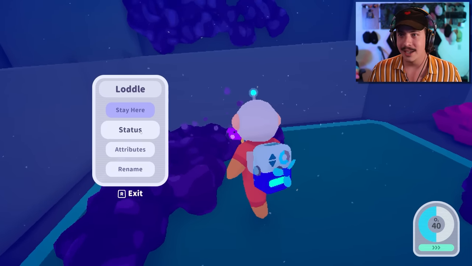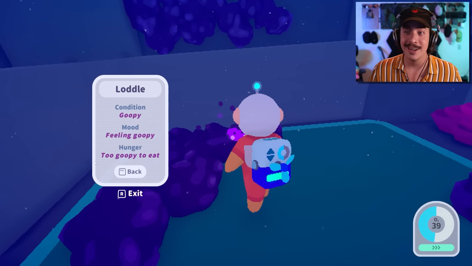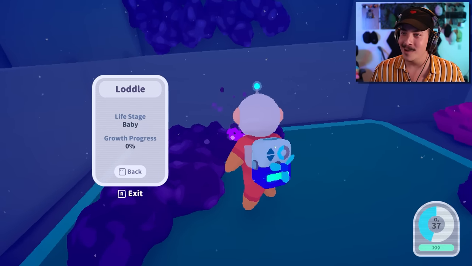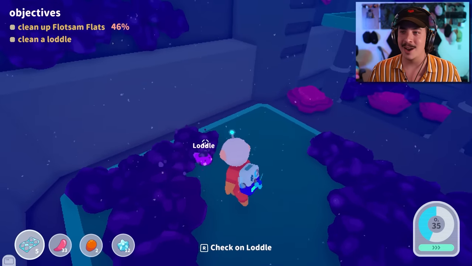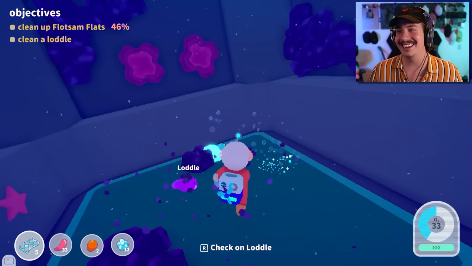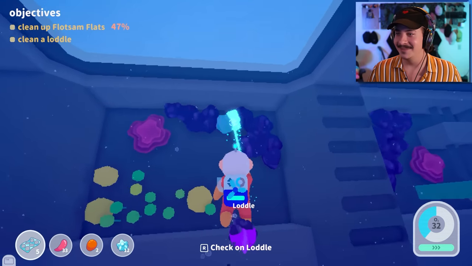Status, status. Condition, goopy. Mood, feeling goopy. Hunger, too goopy to eat. No! Attributes. Life stage. It's a baby! Growth progress, 0%. Oh, we'll keep your name as just Loddle for right now. He's following me around now! I got little friends! Oh, it's cute. That's cute.